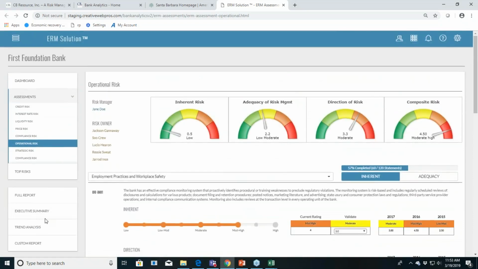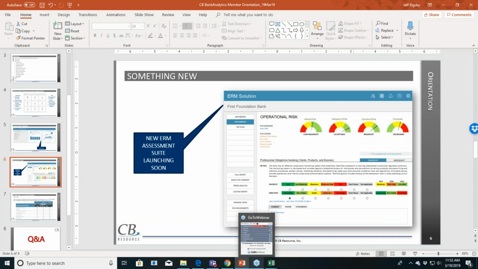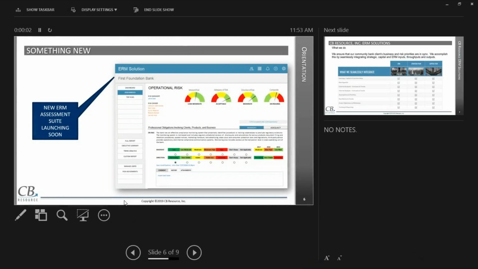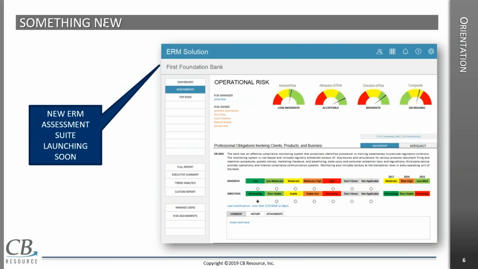And so I did want to share with those of you who are on our ERM practice side what's coming down the pike. So that pretty much wraps up the training. I hope you found that we continue to invest in the system. Some of the things you can look forward to as far as additions on the app side are market share data, a simple CECL model, and a simple credit risk or credit stress testing model. Those are the next three generations that will be added to the portal.